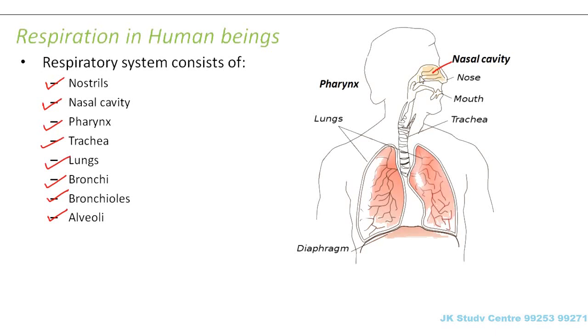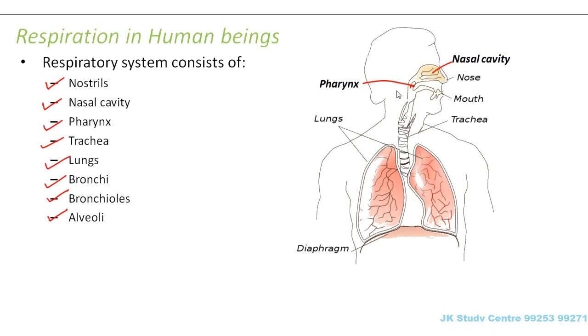After the nasal cavity comes the pharynx. I have already introduced you to the pharynx. What is pharynx? It is a common entry for both food and wind. Food comes through the mouth and wind comes through the nose. So both of them reach the pharynx. But the pharynx is the place where it differentiates the food, and it sends the food into the food pipe, that is the esophagus, and it sends the air into the air pipe.